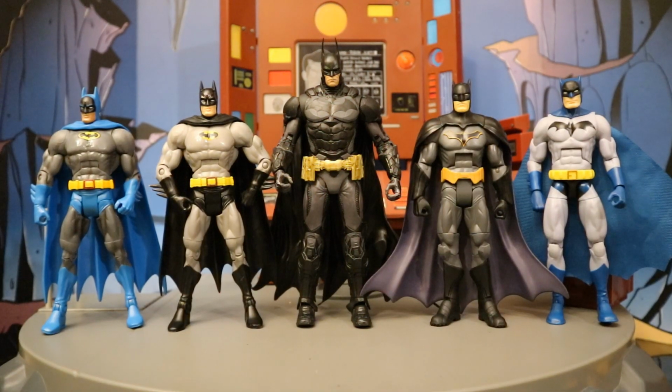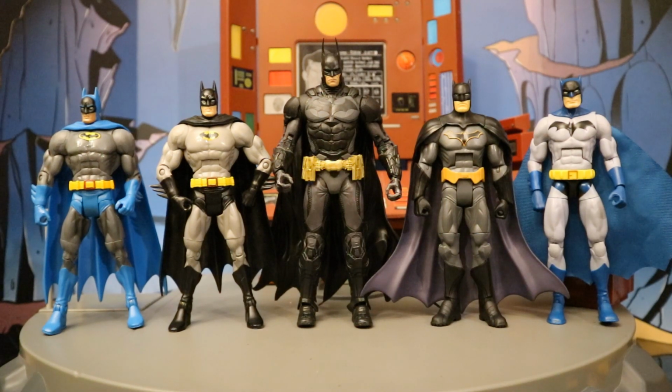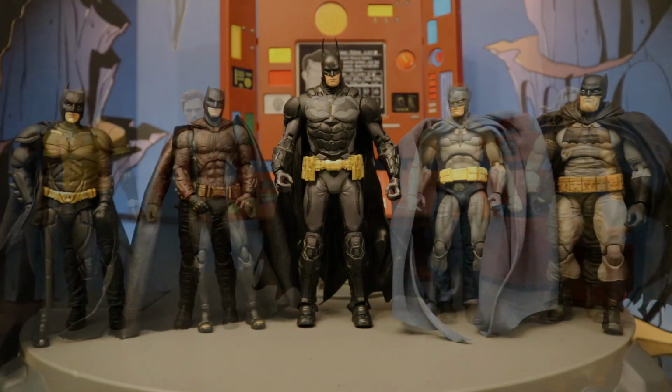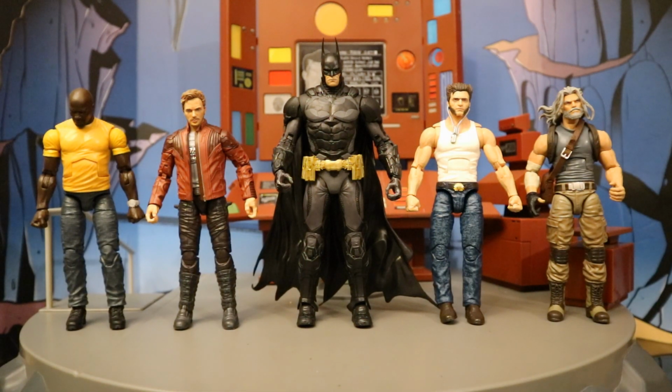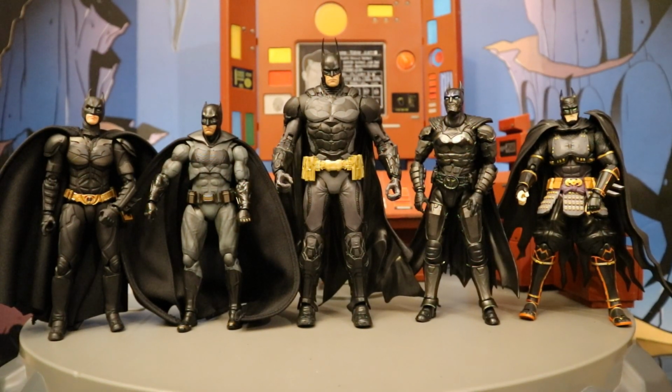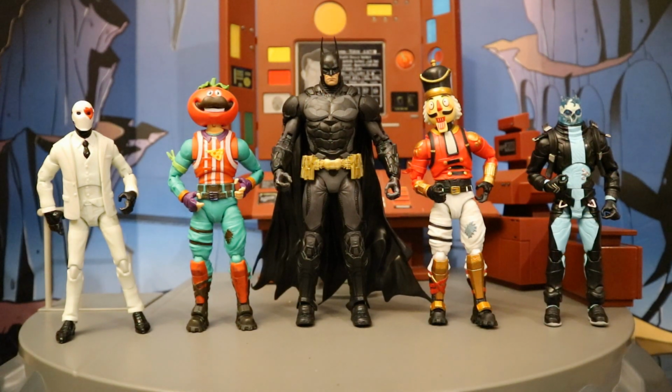Then, with some Mattel DC Universe Classics or Multiverse Batman figures. And here he is, next to some Mafex Batman figures. Then, with some Hasbro Marvel Legends. And here he is, next to some SH Figure Arts Batman figures. And finally, here he is, next to some Jazzwares Fortnite figures.